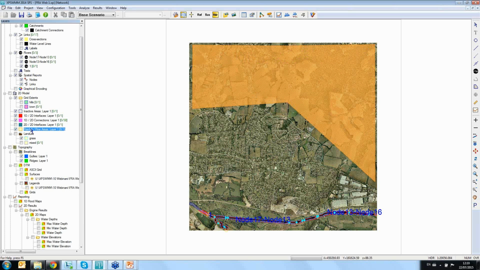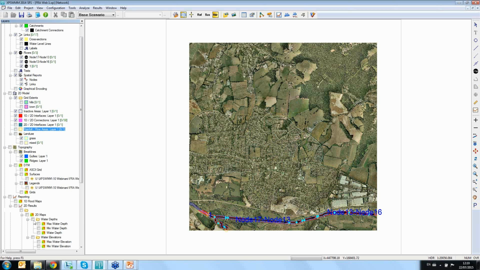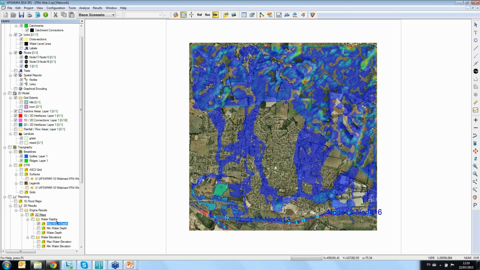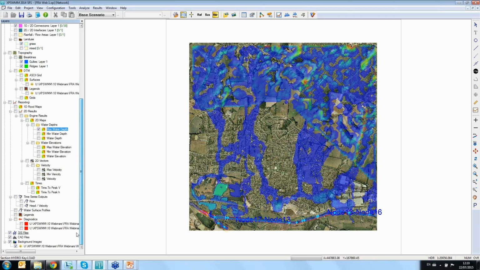And at the northern part of the town, we applied rainfall on grid, which is a 2D function of XPSWMM software. Basically, it wetted every cell underneath this hatched area, and then we just monitored how the water runs down and what happens. We ran the simulation for 1.5 days, and this is our maximum depth and water extent. It very well repeats the insurance map, which was claimed back in 2007.